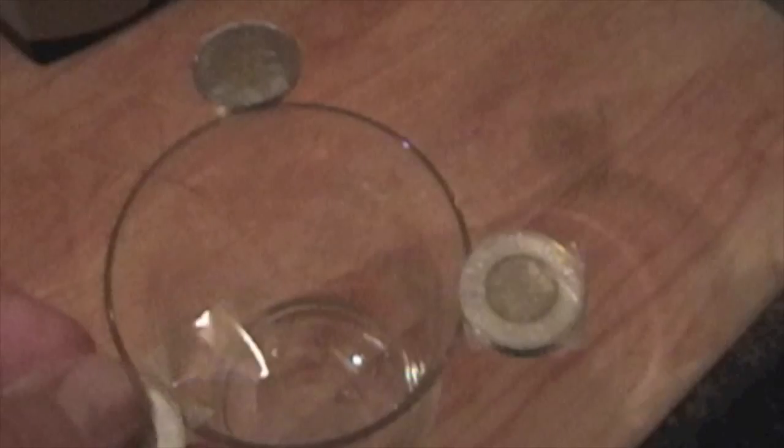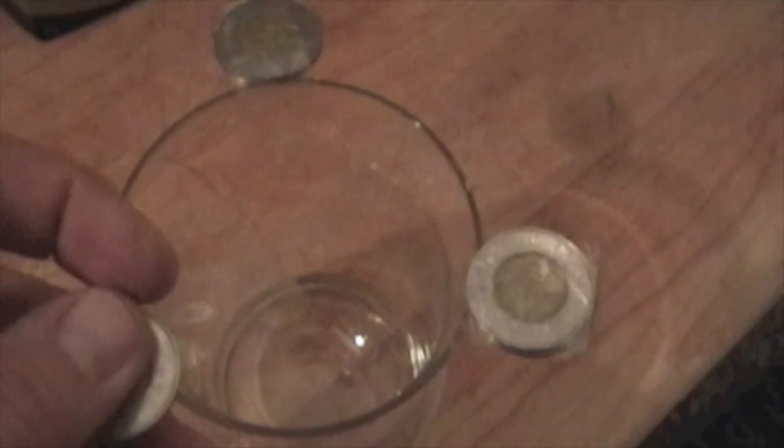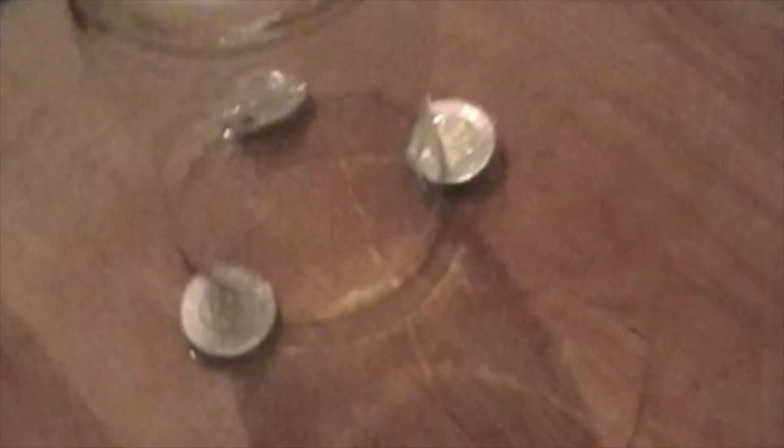Drill a hole in the bottom of your grow bed and you're ready to go. It's important to have a gap large enough for water to flow under the bell — whether using a glass like this with coin spacers as a demo, or using ABS or PVC where you'd cut notches about a half an inch deep all around the bottom to allow the water in. It's also important that the top of the black pipe does not touch the glass; in fact, there should be approximately a three quarter inch gap between the top of the black tube and the glass.